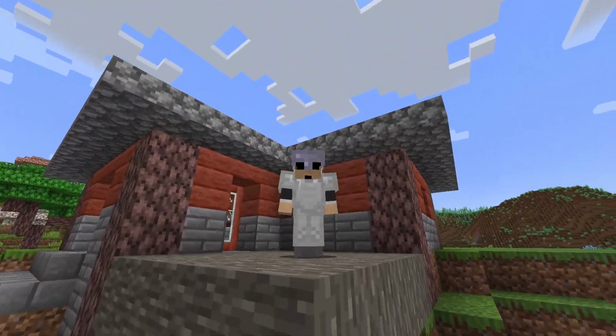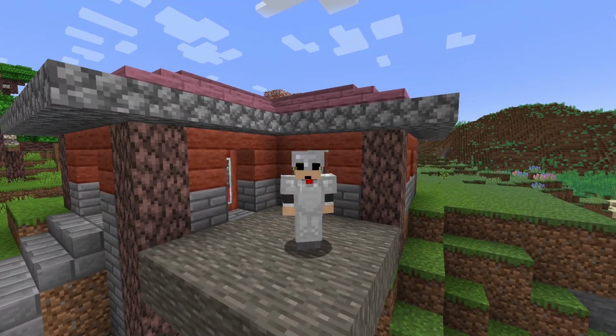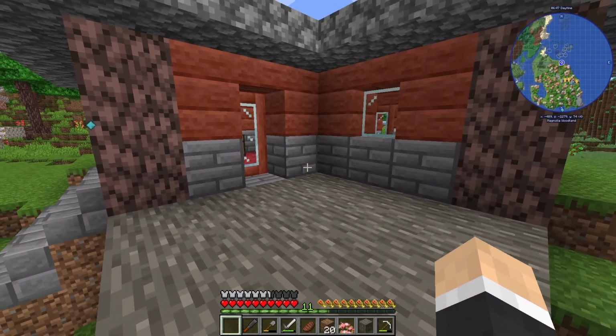I realized in the last episode I forgot to build the balcony on the house that I had talked about building, so I went ahead and just did that out of the acacia wood that I had.